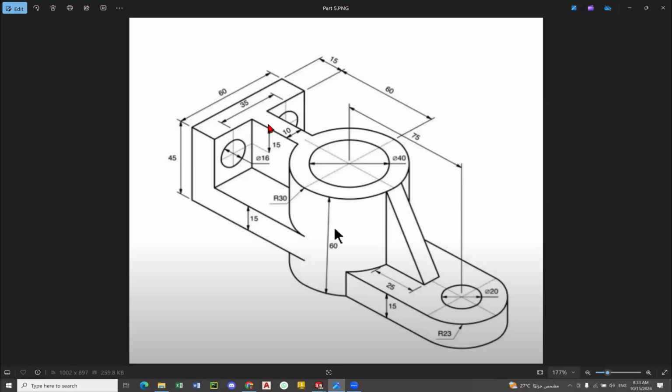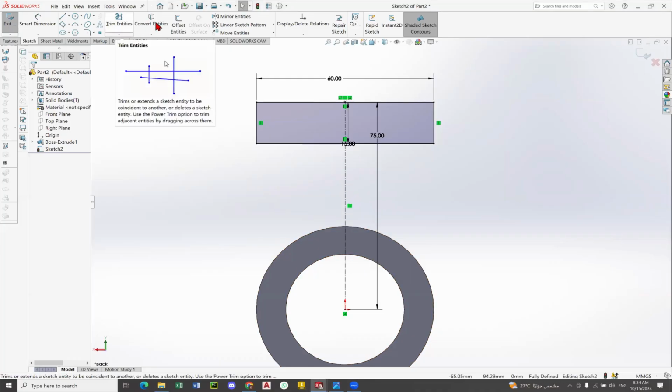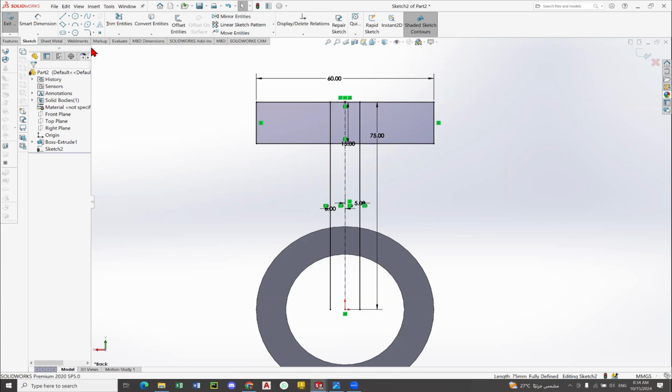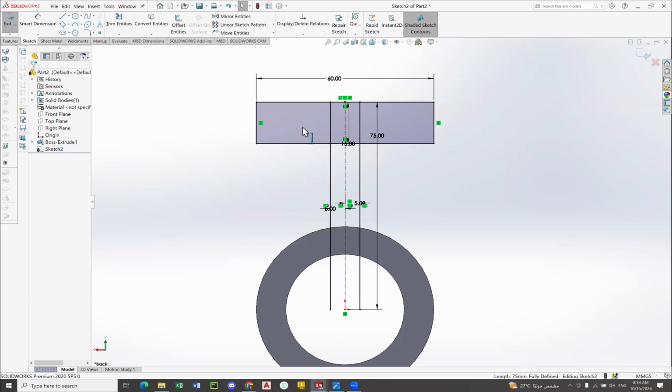Then I should do this rectangle here, 10 millimeters from the middle of the X. We can do it here: offset 5 and 5, 5 plus 5, it will be 10. So I want to do it here, 10 millimeters. What to do? I can do Offset here, click on this center line and choose here 5 millimeters, and bi-directional, it will be 5 from there and 5 from the other side, so it will be 10 millimeters. Then I click on the green arrow, okay. Perfect. So now I should cut these lines.